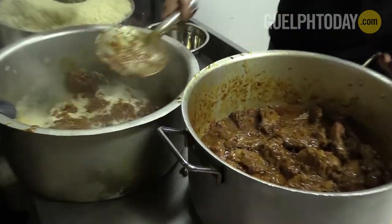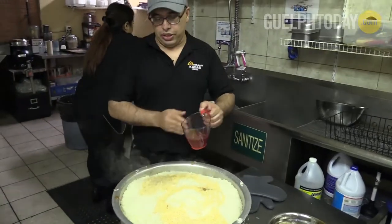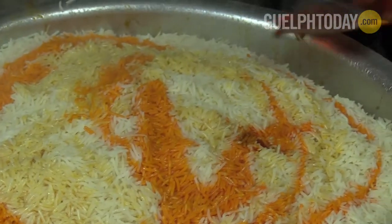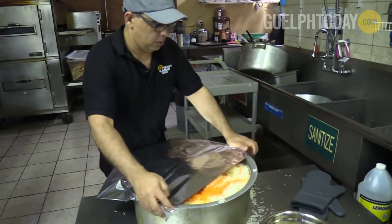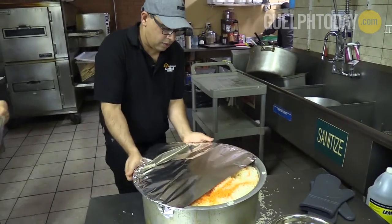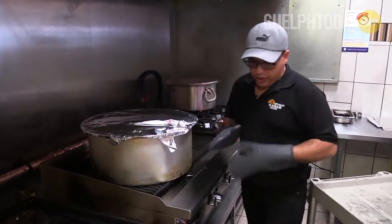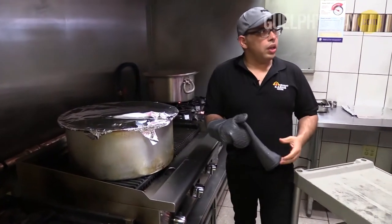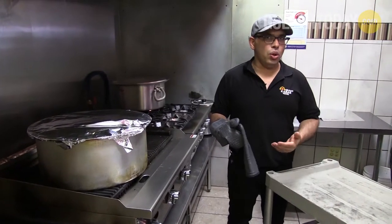Imagine going through three of these a day — you don't want to do it more than one day. This is just for decoration. See how it brings the color out? Obviously, it's the smell, the looks, and then the taste. And then what we do is we seal it with foil, so all the steam stays inside. We leave it at a low temperature and it just takes its time and cooks slow.